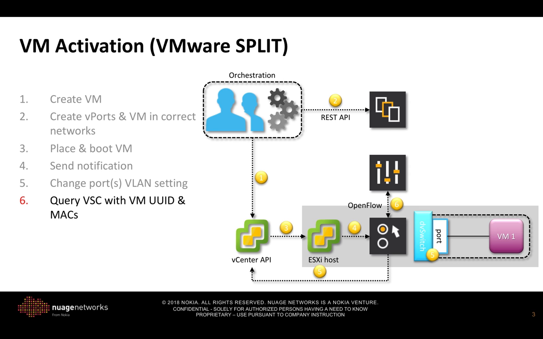So, as opposed to the previous case where the activation method was bottom-up, we don't have metadata here, so the only information that will be transmitted from the VRS to the VSC is the name of the virtual machines and some information like the UID and the MAC address. Next, the VSC will send these elements to the VSD. The VSD will compare them to the ones that we created in step 2 using the REST API. And if they are the same, the VSD will assign the corresponding IP address to the VM.